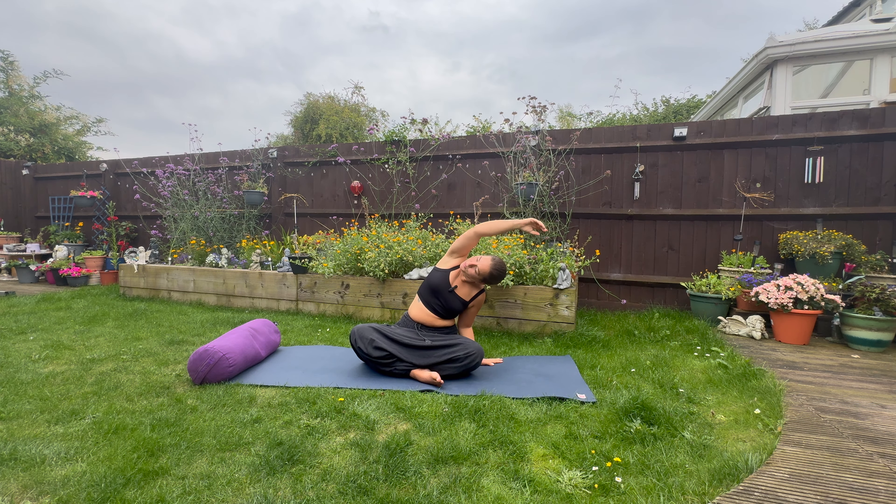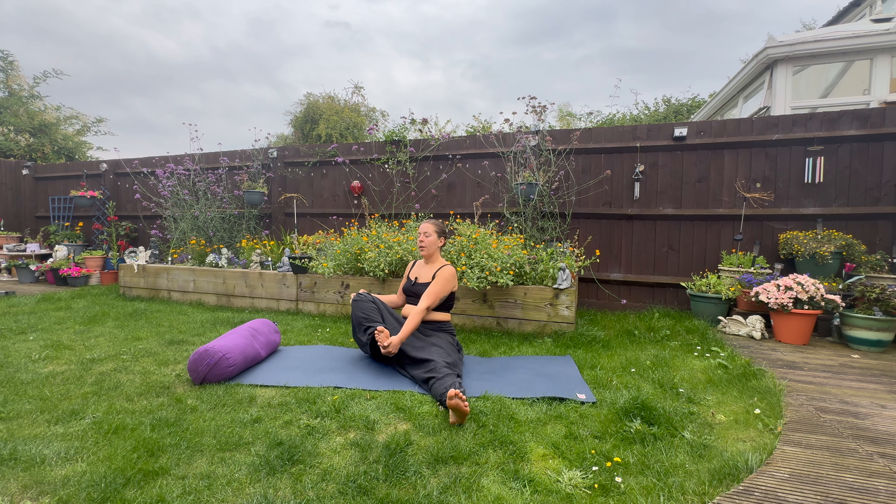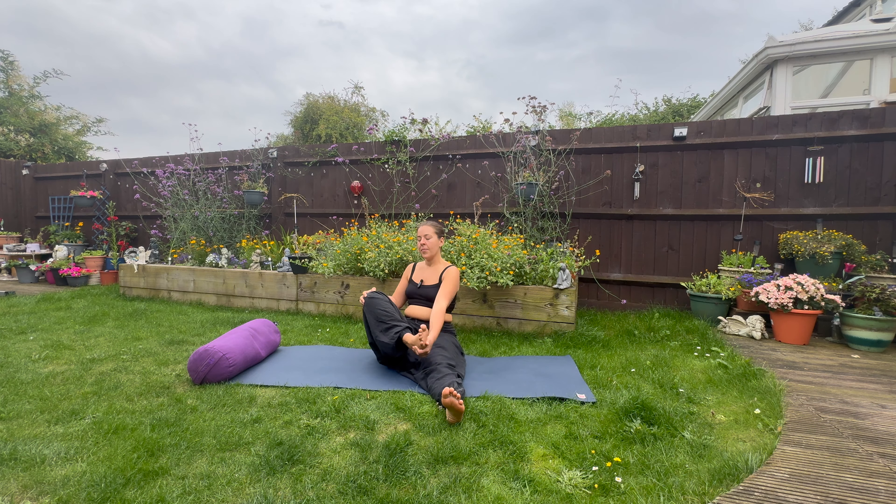Take one more on each side, then come back into the centre. Release your legs out and just give them a little shake off, a little wobble, releasing any stress and tension from them. We are going to move through Rock the Baby. Take the right foot with the left hand and place the right hand on the right knee. Now just move in and out through your hip joint, taking movements in and out — as big or small as you want — really allowing yourself to open up and create space in those beautiful hips.